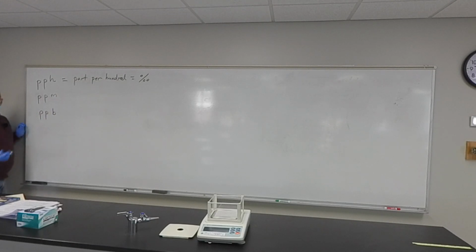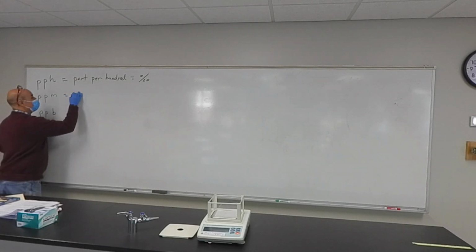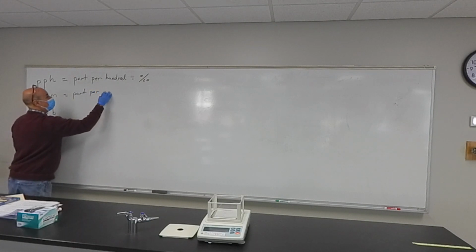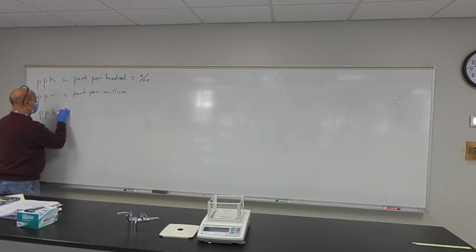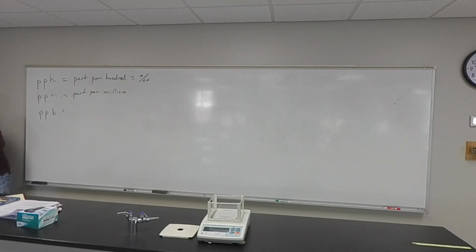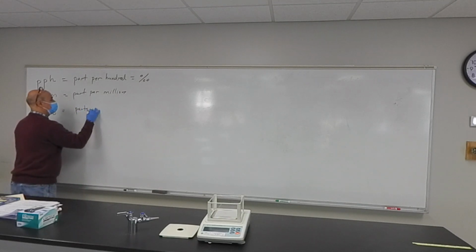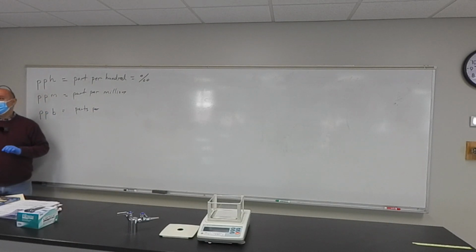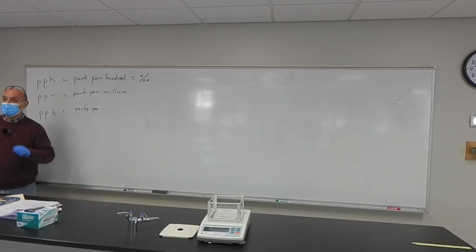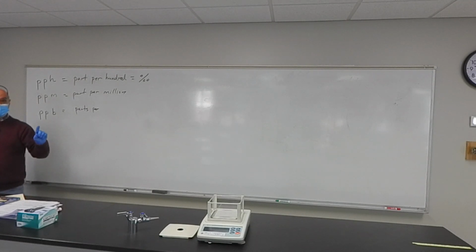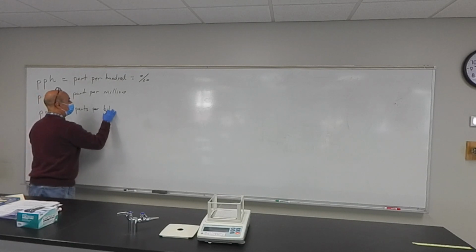PPM, parts per million. And the one that we see in that problem, as you can guess, is parts per billion. So it's a very small amount. You don't want that in your water, even at that small amount. It can kill you. Some chemicals are so powerful that even 1 in a billion particles of that can do harm. So parts per billion.